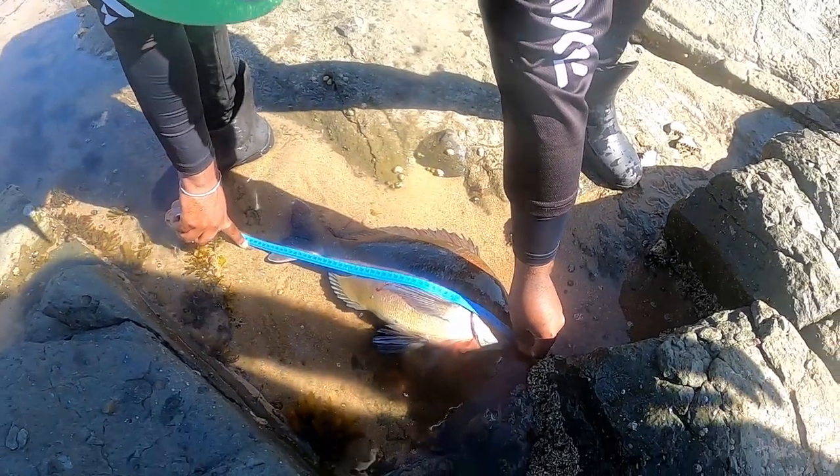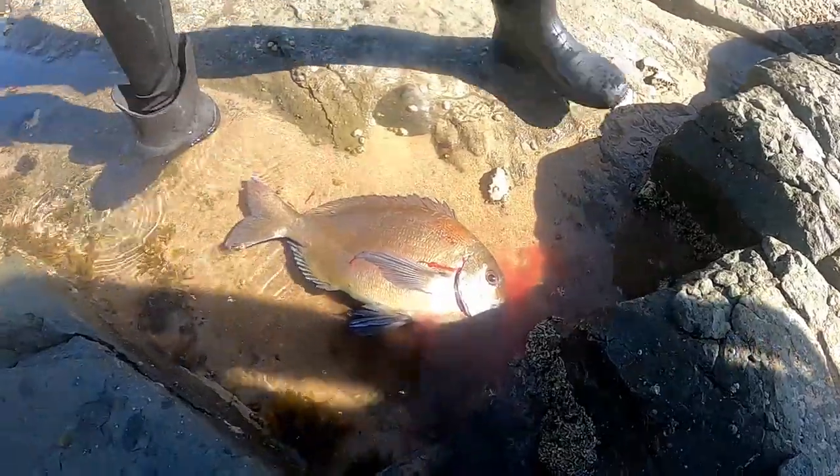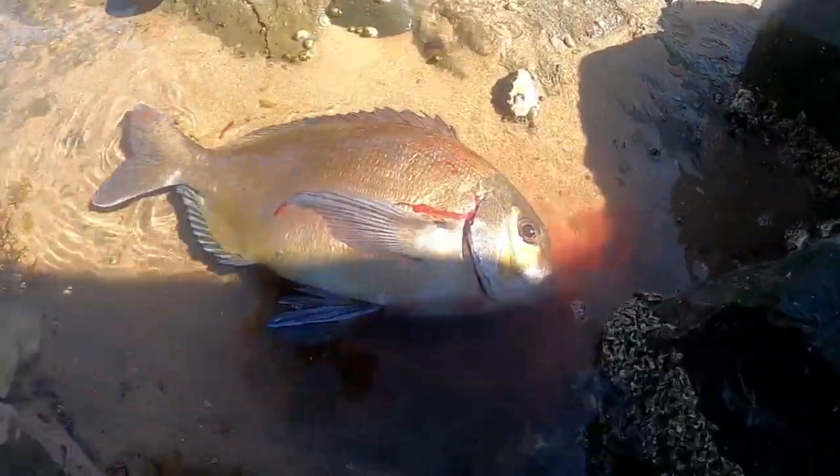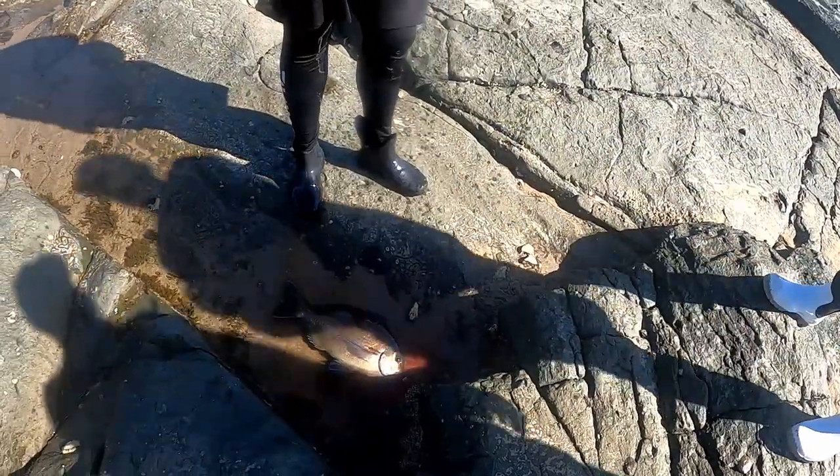Just over 46 centimeters, guys. 46? Total length. That is a bus. It's a giant bronzy. That's a nice one.